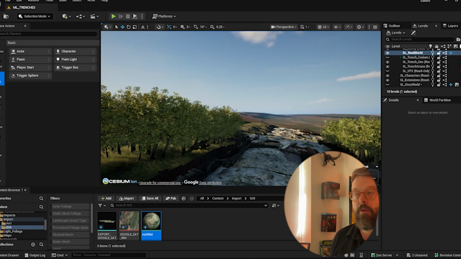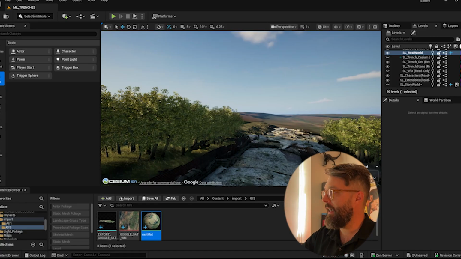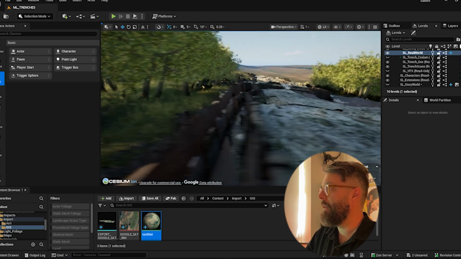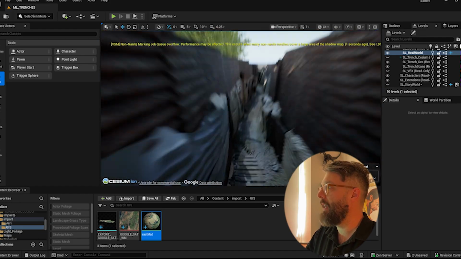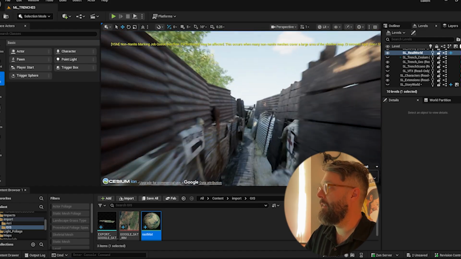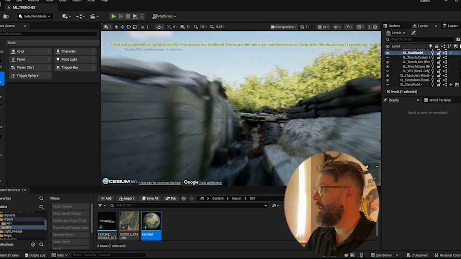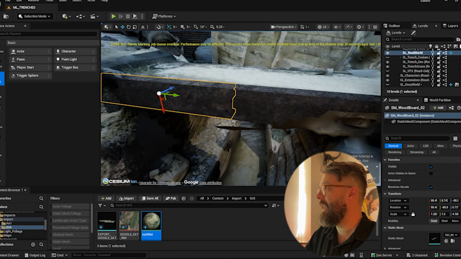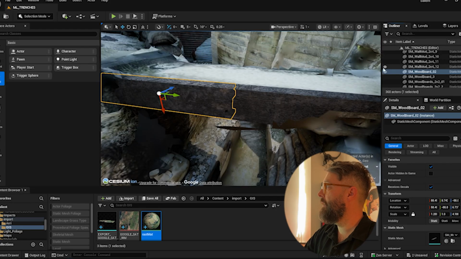Right, welcome back to Real Time Workflows. I am MX Bell. We've been working on our trench site, so here it is so far. Now, I've still got work to do, but what I've been adding in here are set extensions, and as you'll have seen in the other videos, I've added some real objects, for example, to cover up holes in the scan. If we look at these here, there are holes in there, so I've added some.